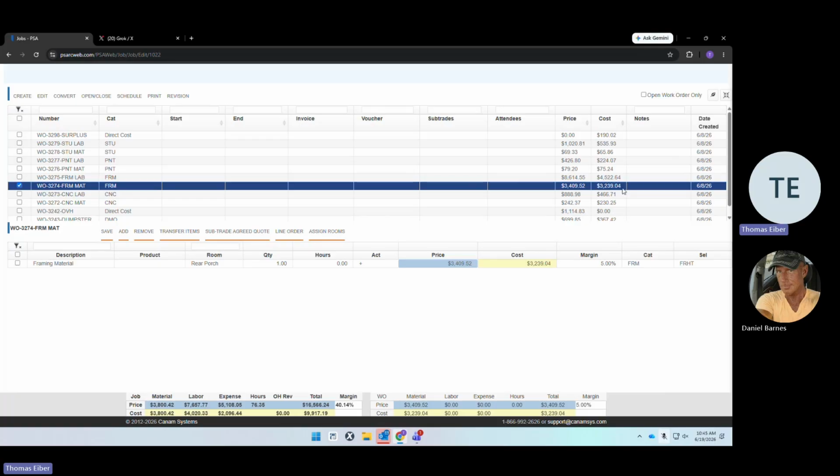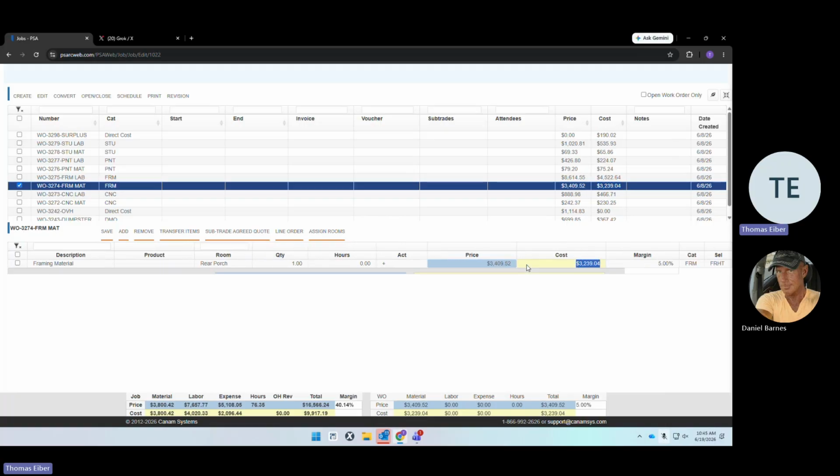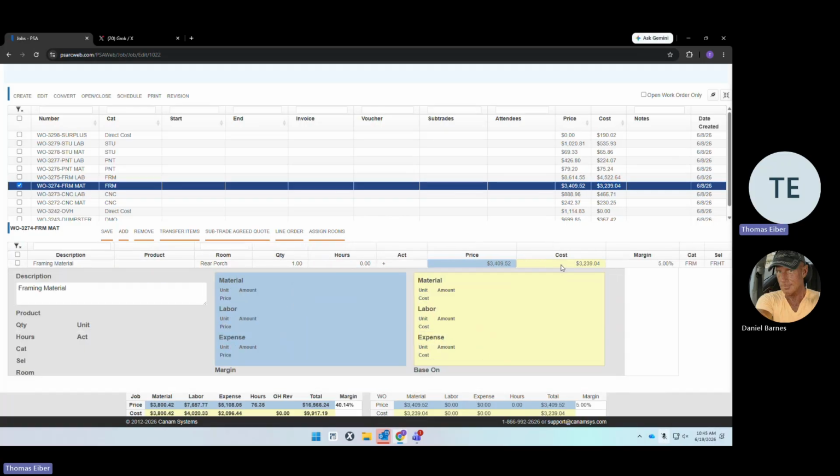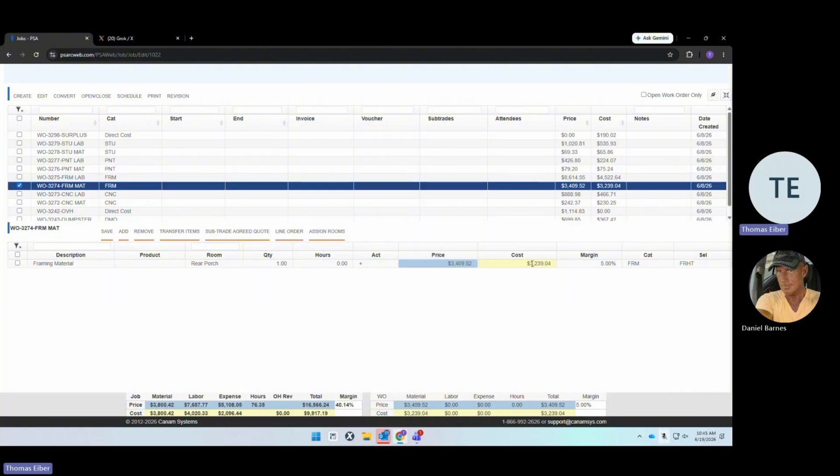When I close this work order, if I close it as is, all $3,239.04 that's usable as a PM is no longer usable. So you either spent every penny of that money, or any unspent money you're forfeiting as not needing to use it later in the job. If we do need to use it, I'll show you how to use it in a little bit.